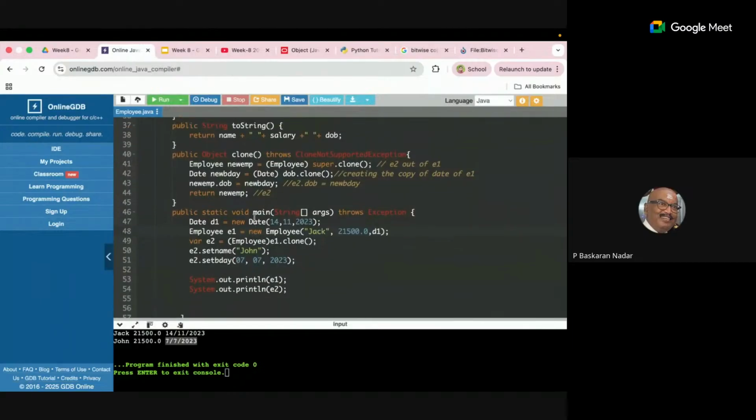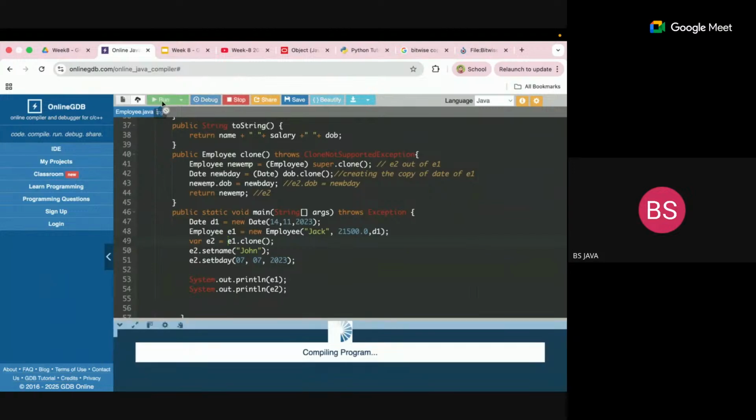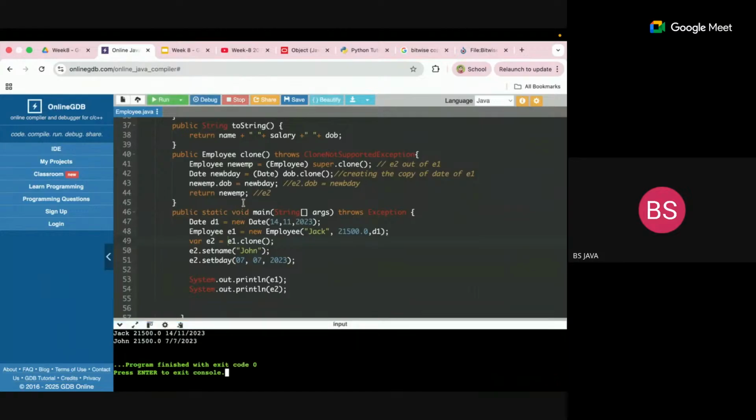If I'm asking for an employee to be cloned, I expect an employee to come out. That should be the general expectation, the standard. So you can make it Employee here, and you just have to call the clone method and you don't have to typecast or do anything else.